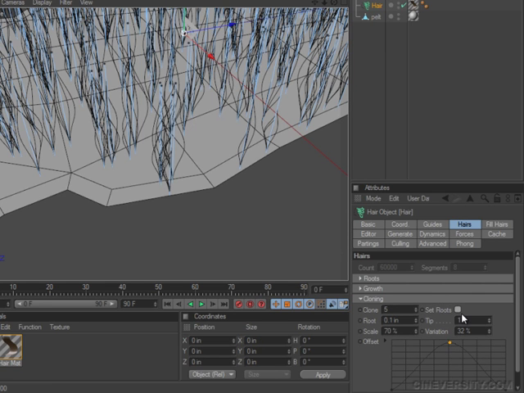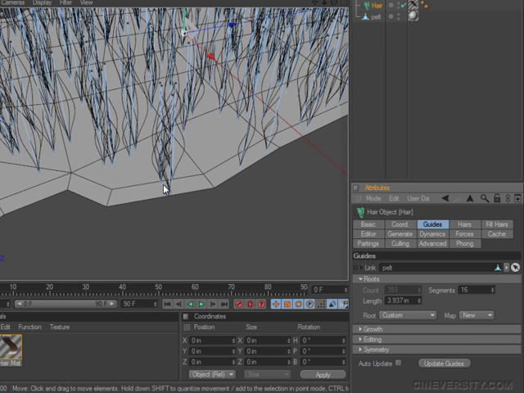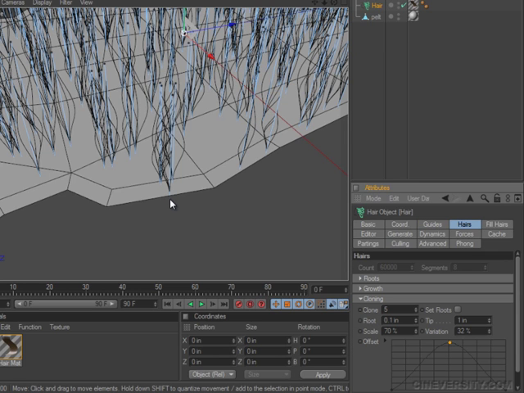The final option that we have here is set roots, and this is one that you'll want to use in the case where you may be deforming your mesh and the cloned hairs are not properly following that. And that's because the cloned hairs come into the scene unrooted, so they're not necessarily attached to the object other than whatever you see in the link and directly to where the hair is attached. So set roots, if you do run into these sorts of problems where the clones are not following correctly, you want to click on this checkbox so that the cloned hairs become rooted to the surface properly.